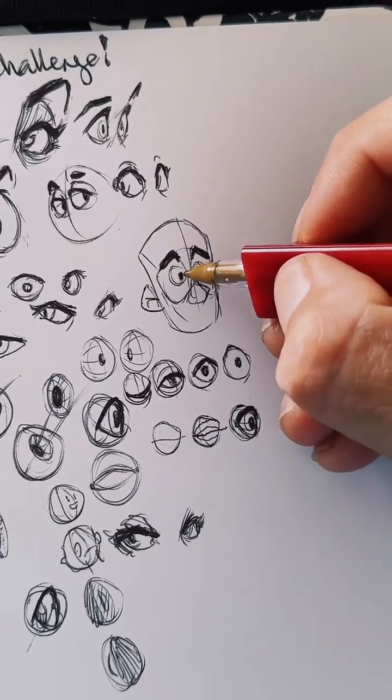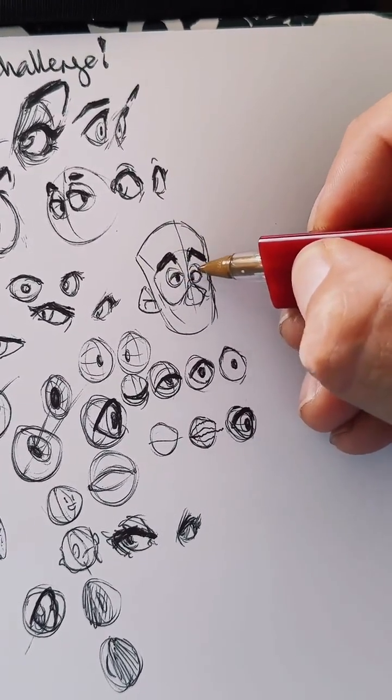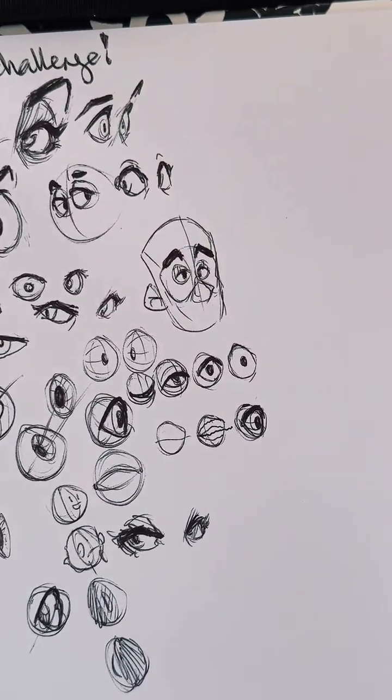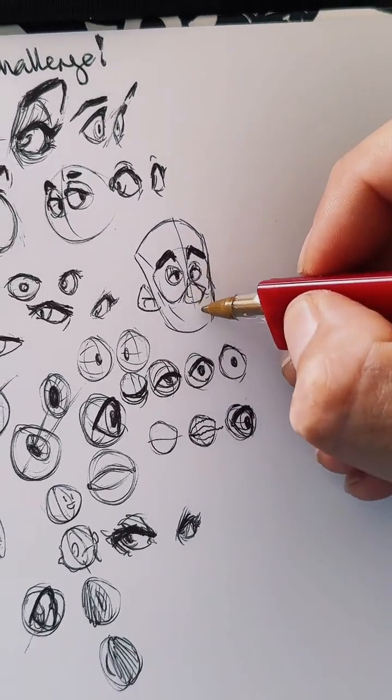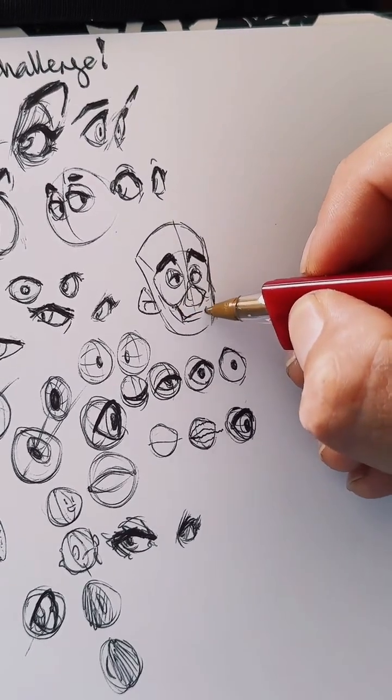So if I wanted to give this guy some eyelids, all I got to do is give him hemispheres, and I have my eyelids, which is a really, really cool way of seeing it because it just simplifies everything a lot.